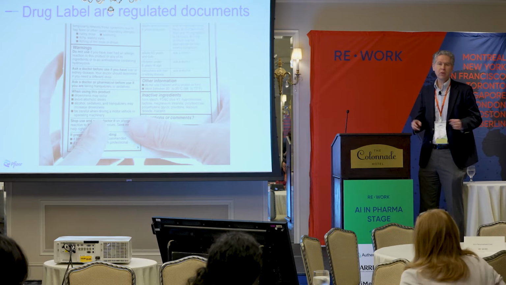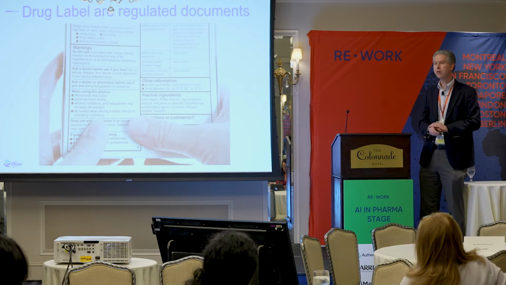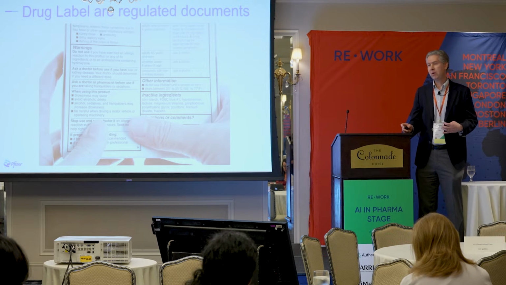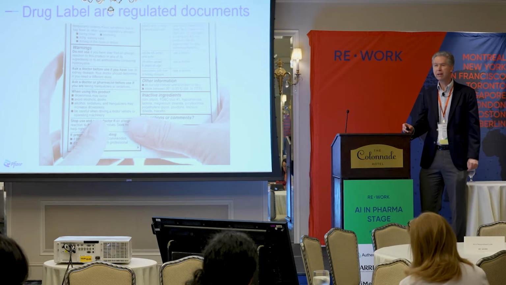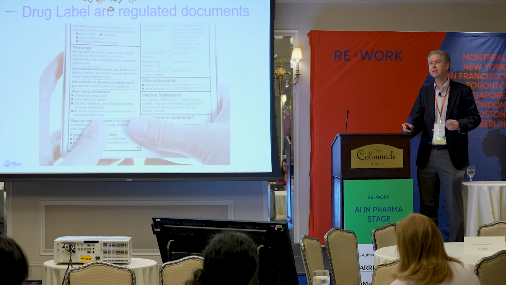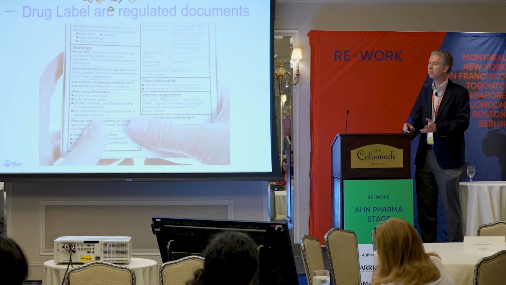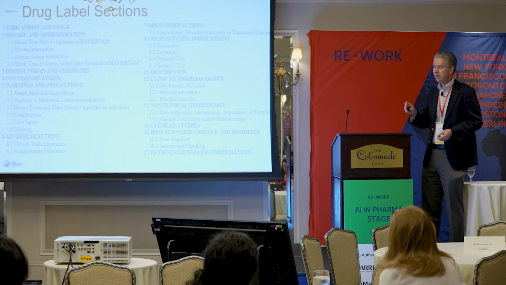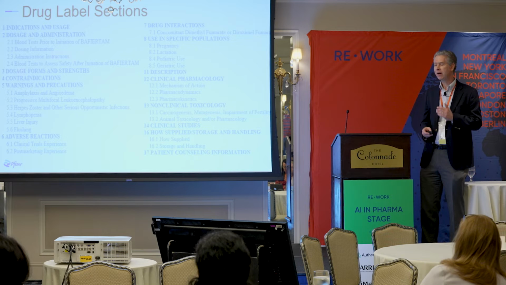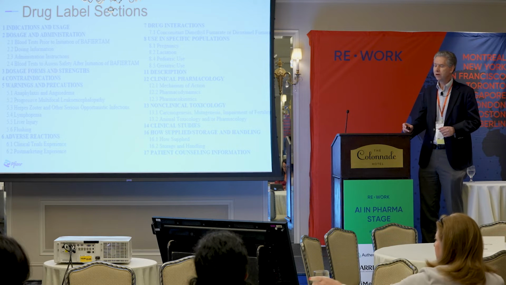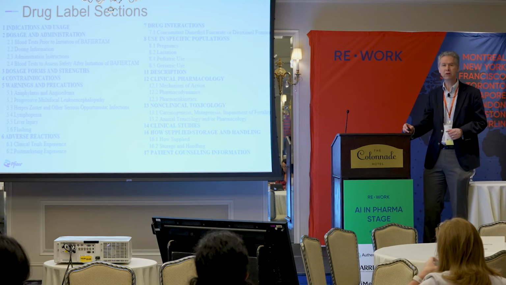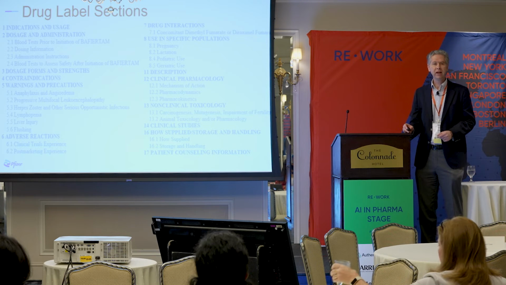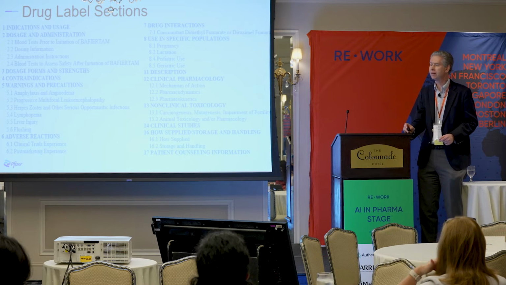Drug labels, I thought, were these things on the side of boxes, which I never read in the first place, except to find how many tablets I should take. But that was until last year, when I realized that these drug labels are 30 to 100-page booklets that sit inside these medical things that you need a magnifying glass to read. But they have a ton of information on them. They have all sorts of things about the indications, about exactly how you use it, the dosage, who it's for, contraindications, warnings, precautions, adverse events, interactions, and all sorts of other stuff that I had never appreciated before because of the fine print.